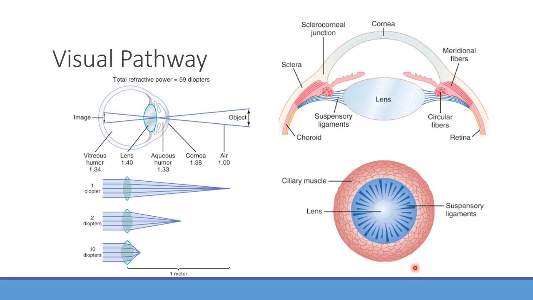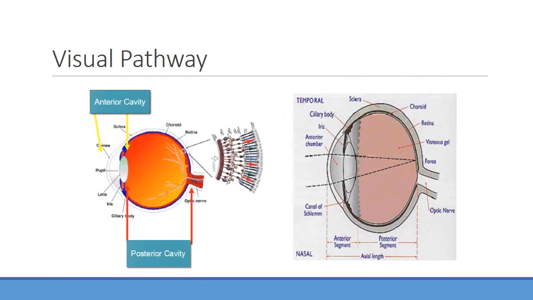Essentially, the ciliary muscle is useful for this. Again, by constricting down on it, you're going to loosen up those ligaments and allow the lens to assume its natural shape, which is a little bit more spherical. And once it passes the lens, it's going to be going into this posterior cavity, where again they hit the retina. It's going to be affecting the rods and cones. I'll show you a much more blown up view of that just a little bit later. But again, based on how the lens is affected, if it's more constricted or more loosened up, it's going to allow you to focus on different areas of light by changing how that light refracts itself into the fovea.